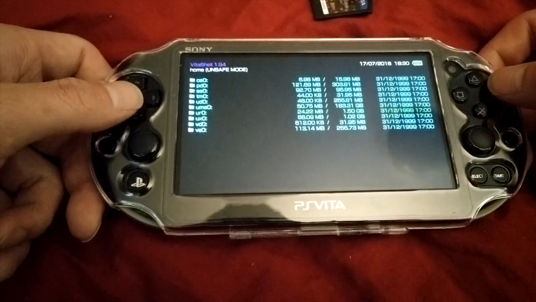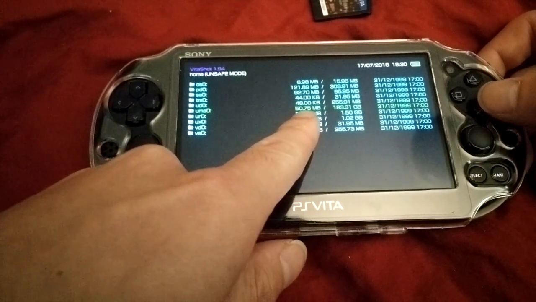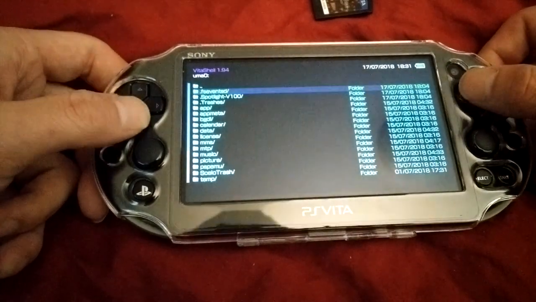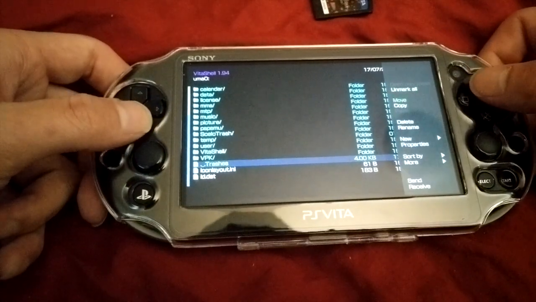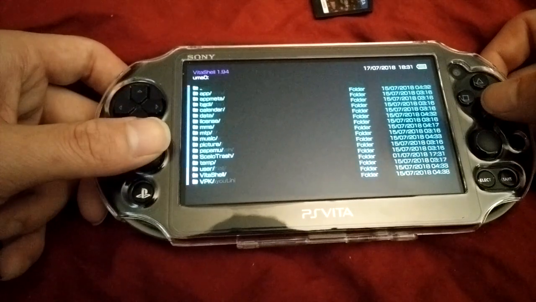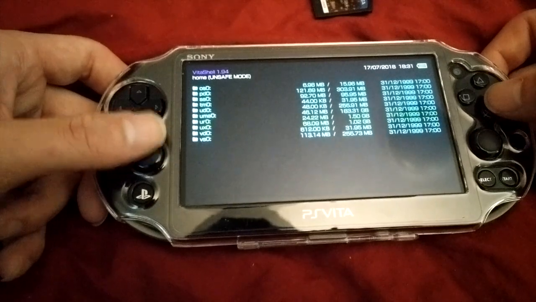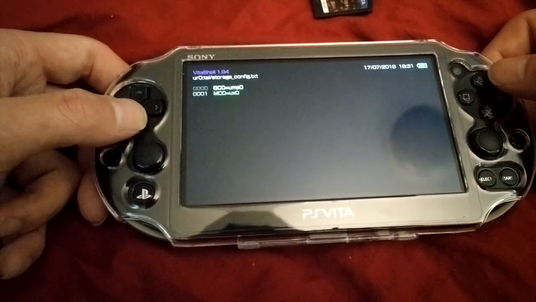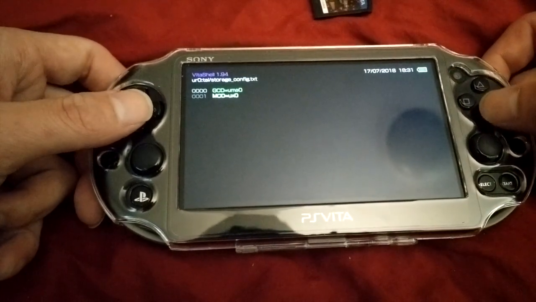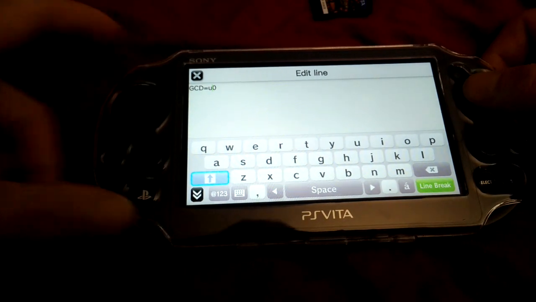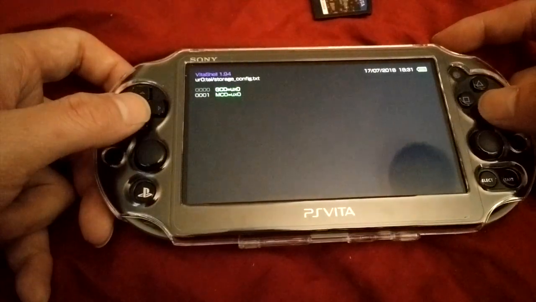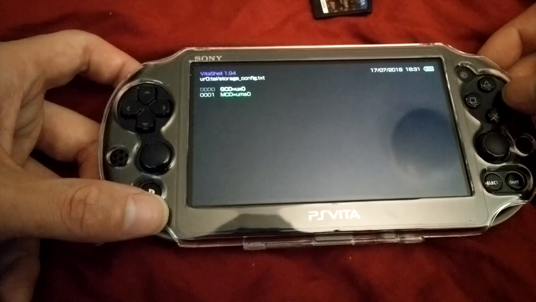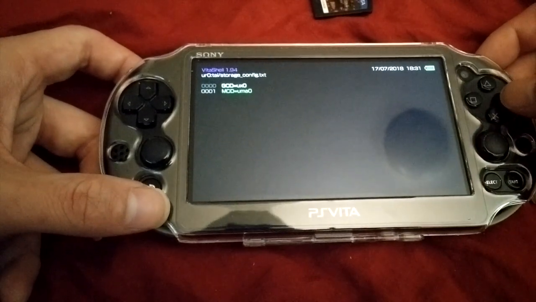Alright, so now if we go all the way back, you'll see right here, UMA0 is 57 megabytes, right there, 183 gigabytes. So that is our SD card. So let me delete these stupid Mac files. Alright. And now we can go into ur0 and change the SD mount point to UX0. So you can either do this using Vita shell right here. We can just change UMA0 to UX0, and then the memory card to UMA0. It's as easy as that when you want to switch back and forth between the memory card and the game card.